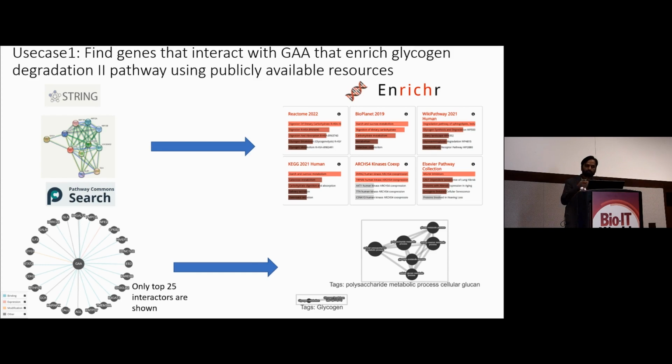and I can use Pathway Commons again because it specializes in pathway databases. I can ask for all the enriched pathways. It gives me all the enriched pathways, but again, nothing corresponding to the glycogen degradation pathway. It gives me something corresponding to glycogen, but that's where it ends. But essentially, this provides me with a black box, and I don't know why some things are working and why some things are not working. And then I know that using 3 different systems, I'm seeing multiple pathways that don't necessarily overlap with each other.